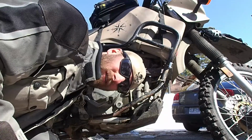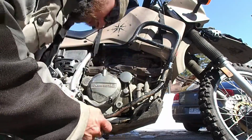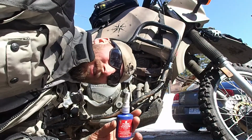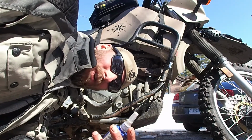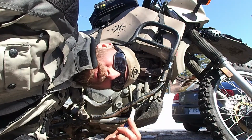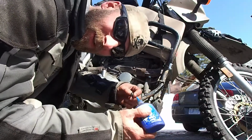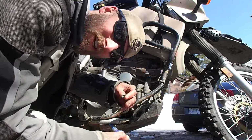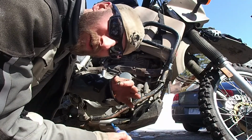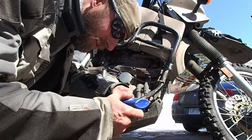And of course, because it's a KLR, I'm gonna put some blue Loctite on these bolts. Just so you know, in my kit, I do carry the red stuff just because if I'm on the trail, I might need extra strength. So I'm just gonna go get the blue stuff from the garage, but on the trail, I like using the red stuff. My justification for the red stuff in my bag is if you have a bolt that's kinda stripped, barely holding on by threads, the little red might give it that little extra that you need to get back home.